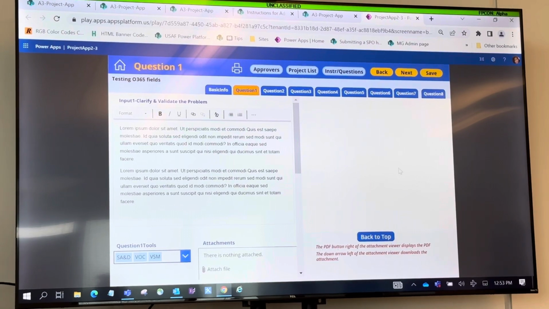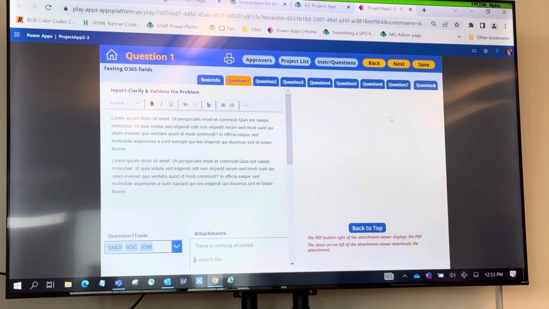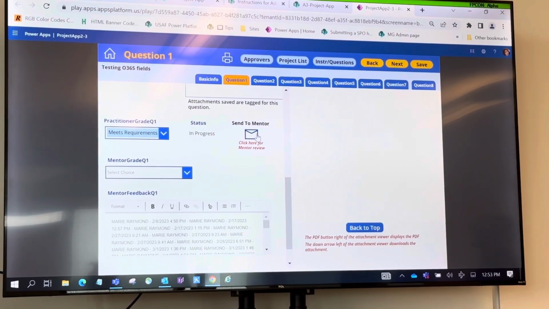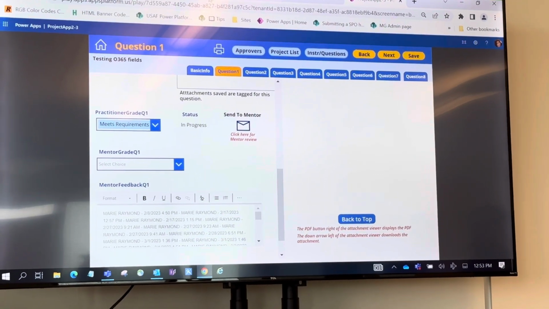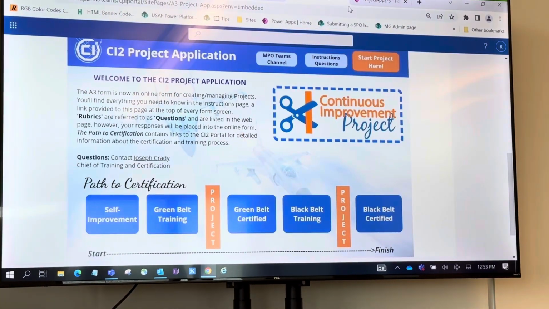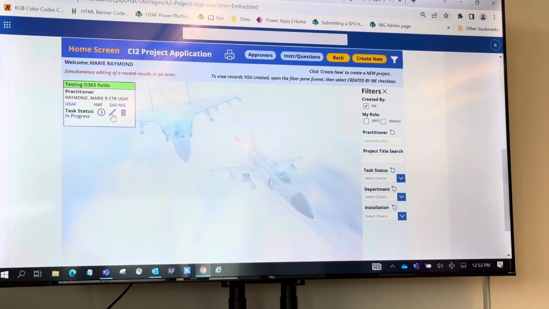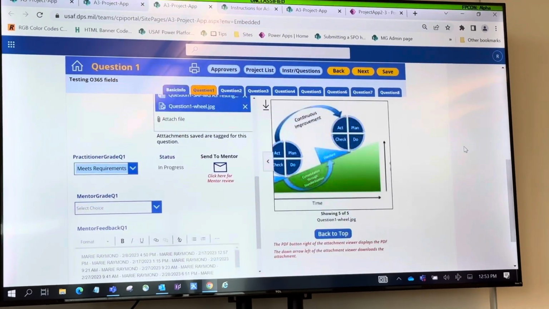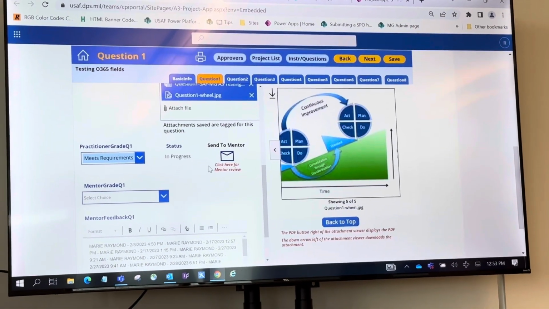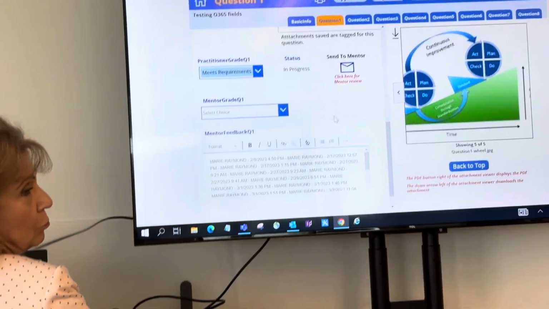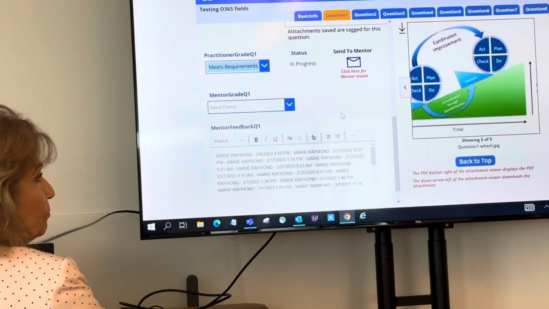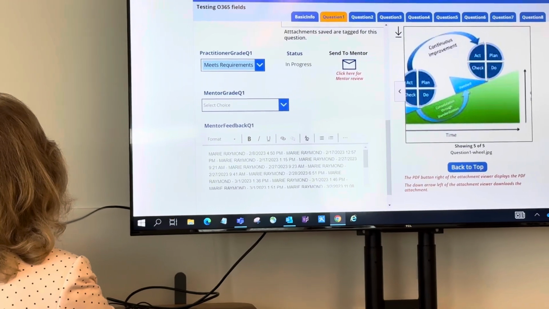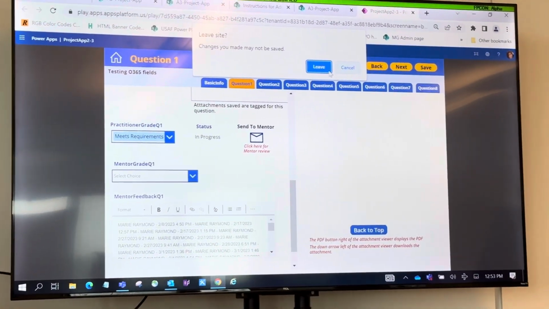Yeah, and the send to mentor, if you scroll down, Marie, for me on this page, that is not required on questions 1, 2, 4, 5, and 6. It's not required to send to mentor on those, but it is there. Joe wanted one there in case somebody said, well, I don't know if I got this right. You can just click it and it'll alert your mentor that you're working on it as kind of an FYI. So it's the same one on each of them except for 3 and 7, where you cannot proceed until it does meet requirement. And that email for 3 and 7 is different and specific to 3 and 7.